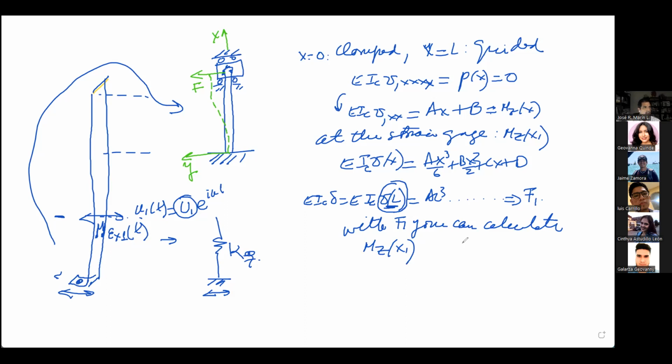Now, what will be the next step in order to compare with experiment? Ms. Gutenberg, what would you do next after you know the bending moment? No? Mr. Ramon? Yeah, go on. I couldn't understand. We're having trouble with your audio. Mr. Ramon, can you help us? We know the bending moment. What do we do next?